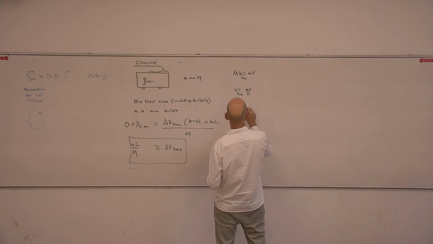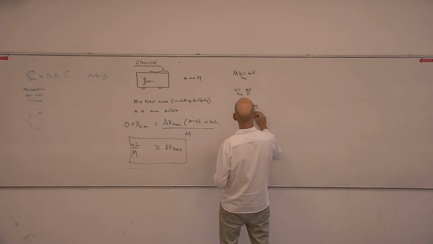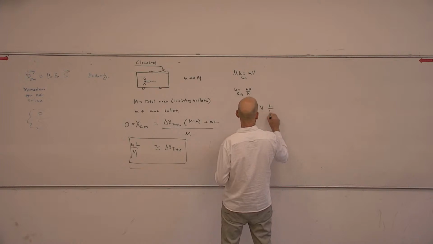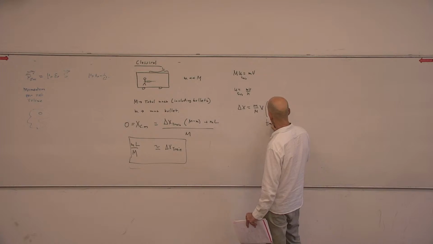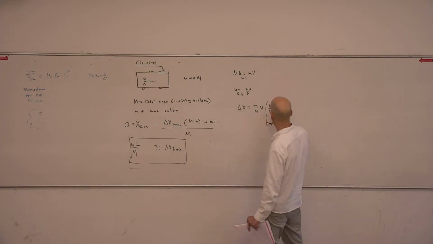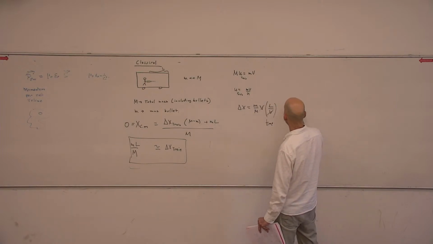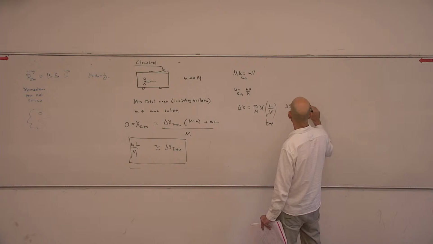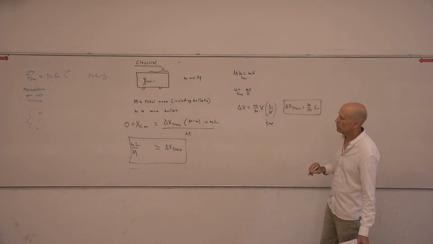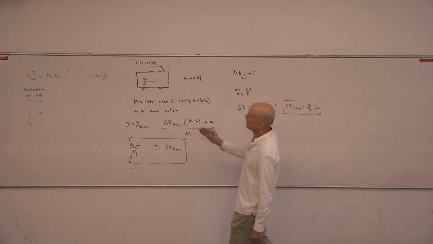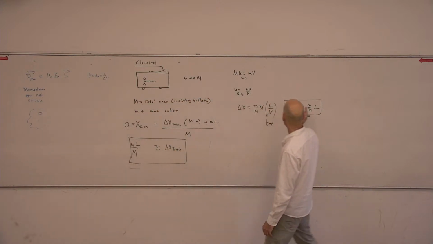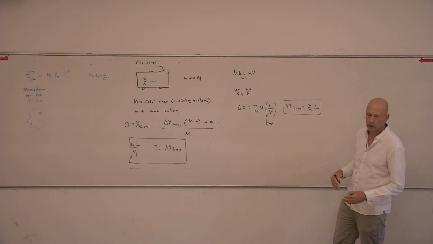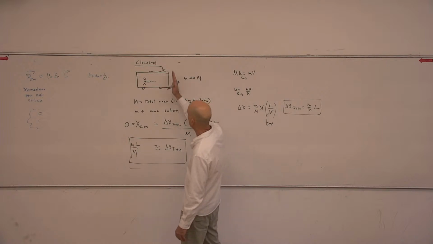And then delta x is m v L over v. What is this, L over v? That is simply the time it took the bullet to reach L, because it has a velocity v, and the nice thing here, the v is cancelled. Then delta x train is m over M times L. Okay? And if L is very big, what will happen? The bullet is going in this direction, and then you have a lot of time to move in the other direction before it hits the wall. So if L goes to infinity, the train will go in the opposite direction till infinity in principle, because we don't stop until we reach this L.